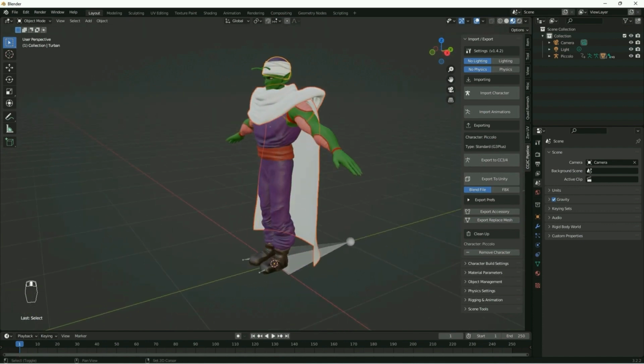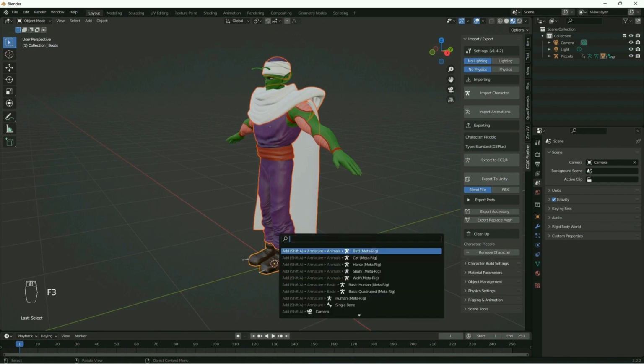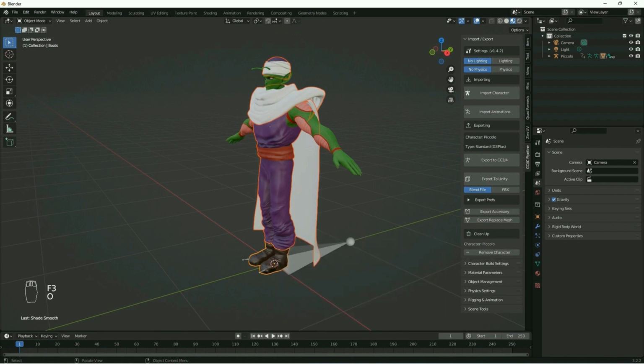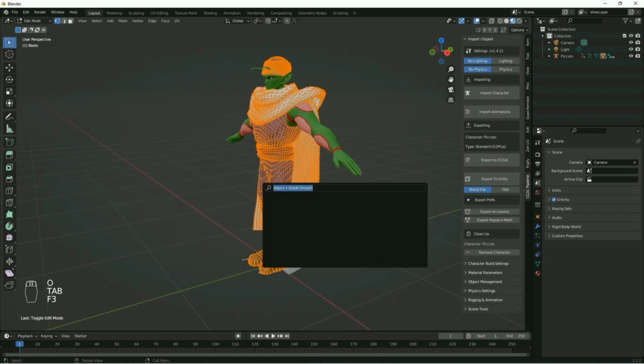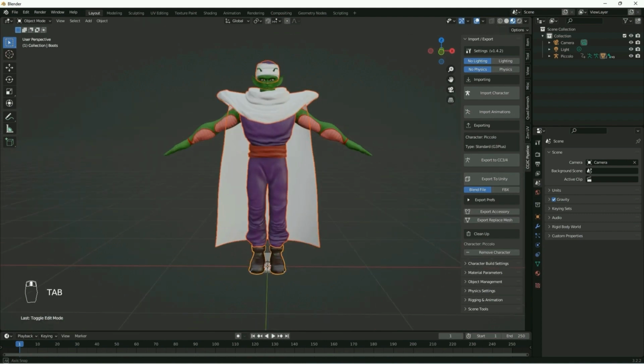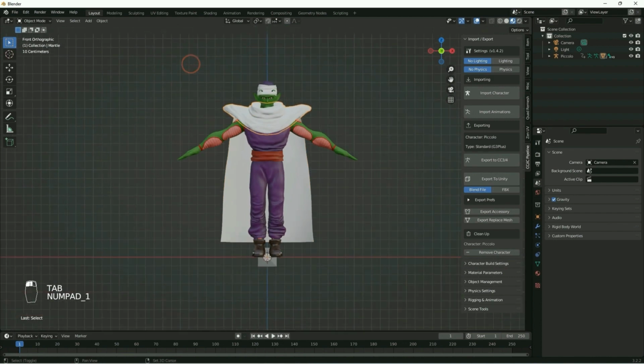For whatever reason, I find most imported items need to have smooth shading applied. After this, in edit mode, you can recalculate the normals by average. This is not entirely necessary, but it saves from having to deal with the wrongly calculated normals in Character Creator.